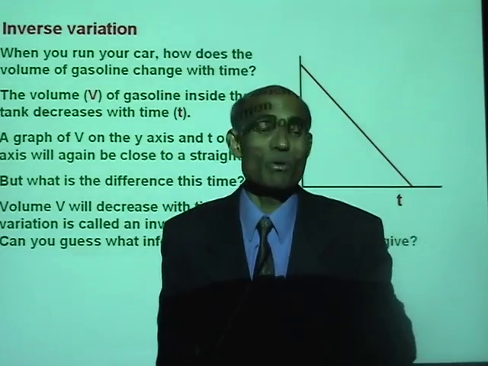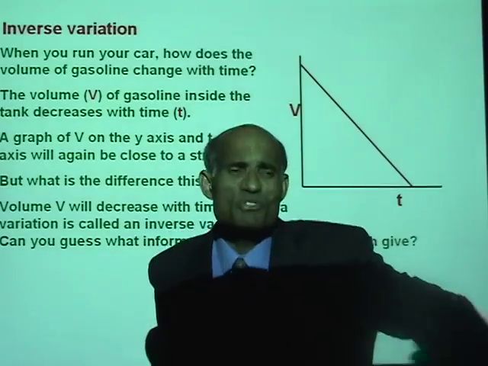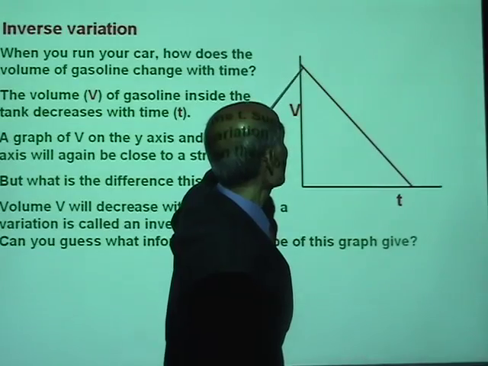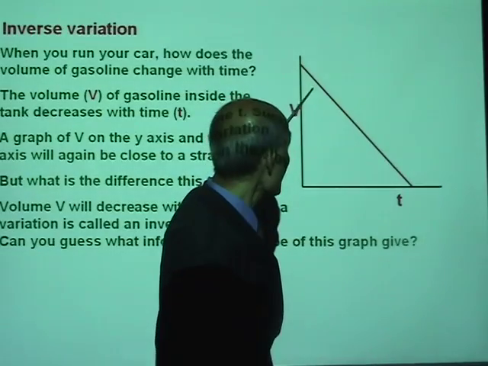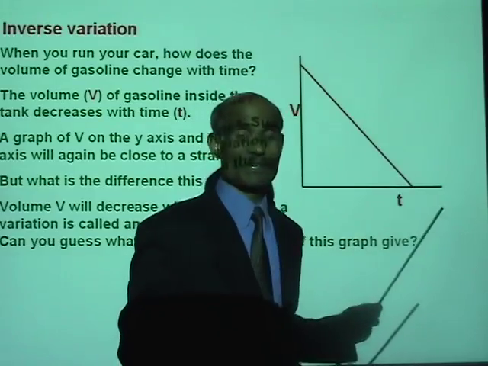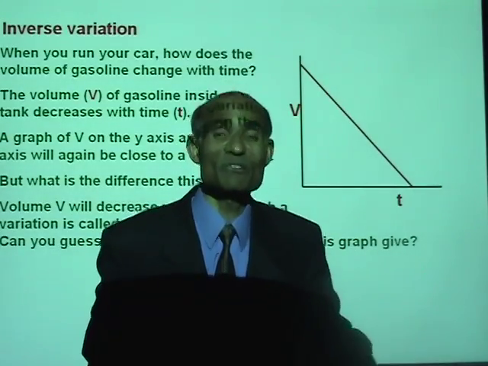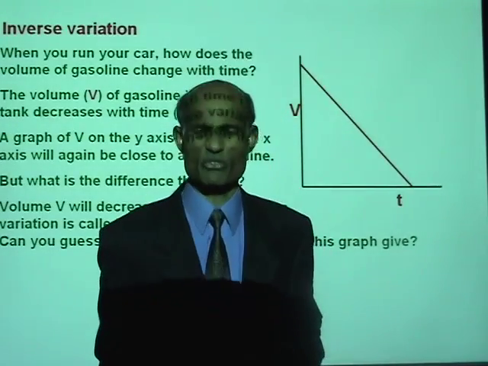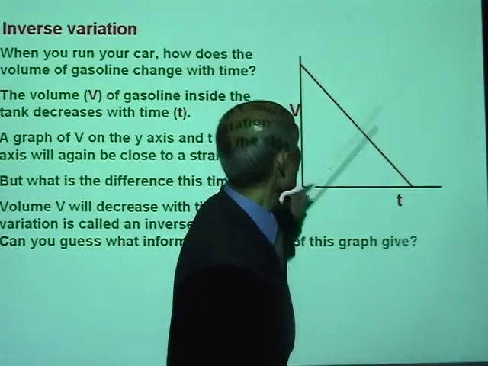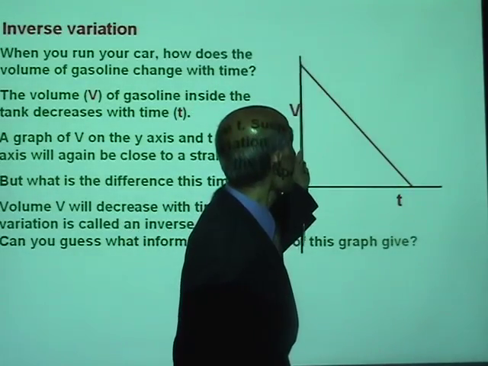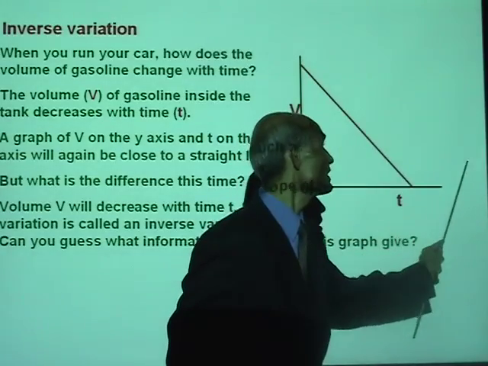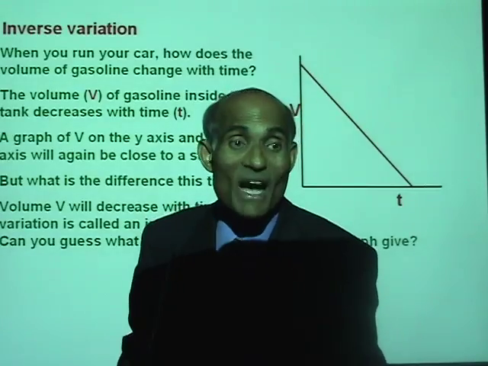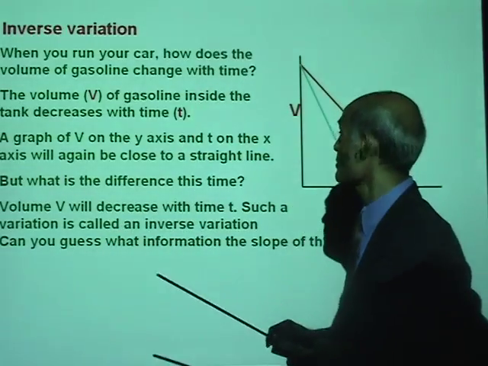Well, some people fill their car and perpetually they are on the road. Is that right? That means the volume of the fuel in the gas tank will become zero very fast. But somebody like me, who only drives to college and back, fills only once in about 6 weeks. Well, that's true. I'm not joking. Well, the graph for my car will be like that, you see. In other words, the rate at which I spend the fuel will be very small. So look at the information the slope of the graph gives you.